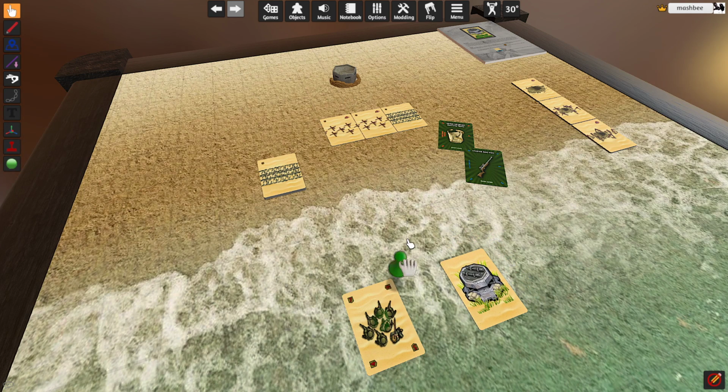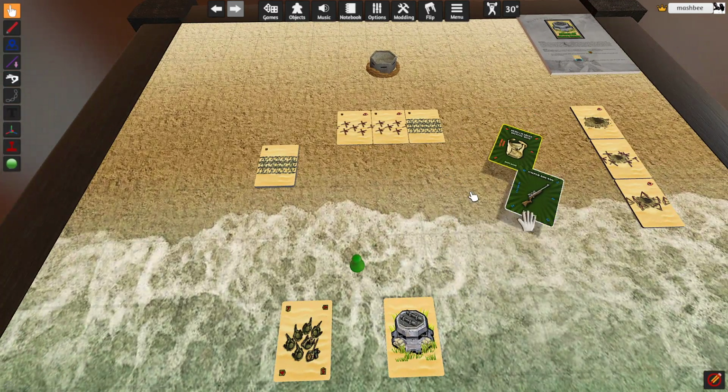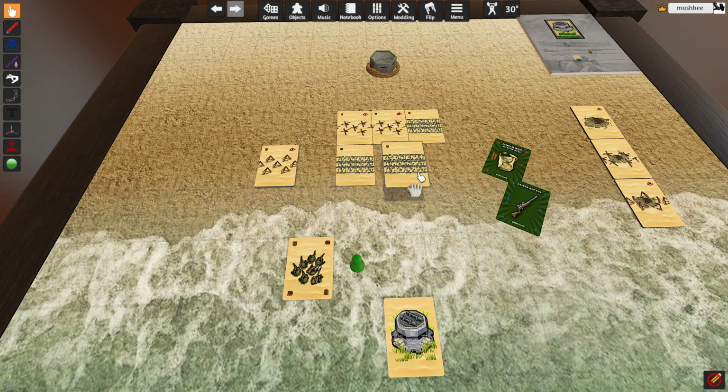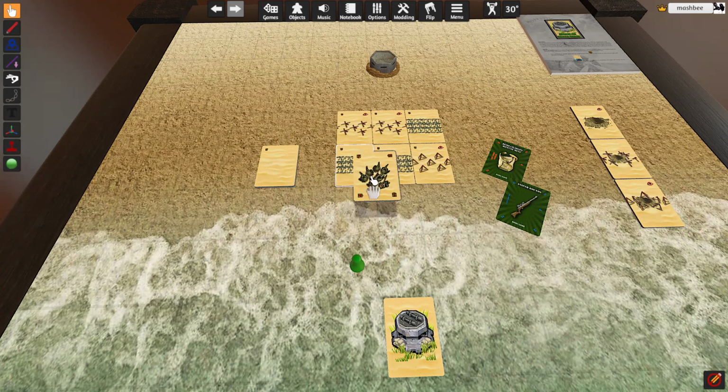Also, I've added a pawn, so it's easy on the physical game to just use the card, right? The squad card. I keep grabbing that. The squad card, to put it on top of the terrain you're moving, and you can rotate it to mark the hit points.